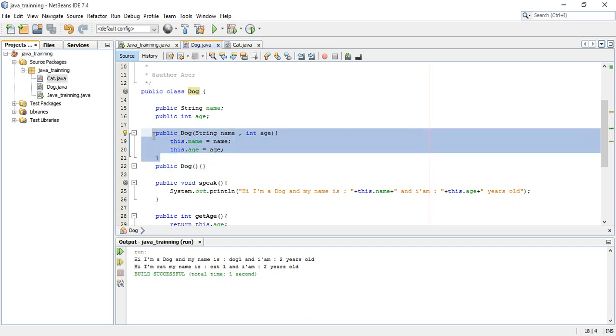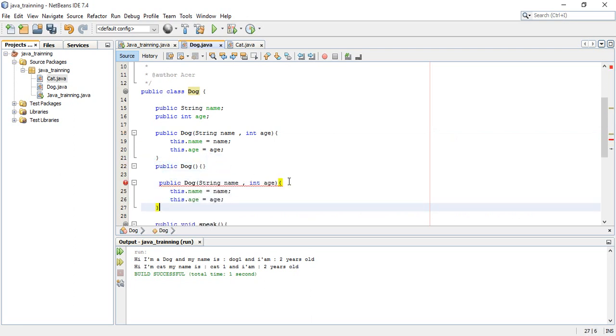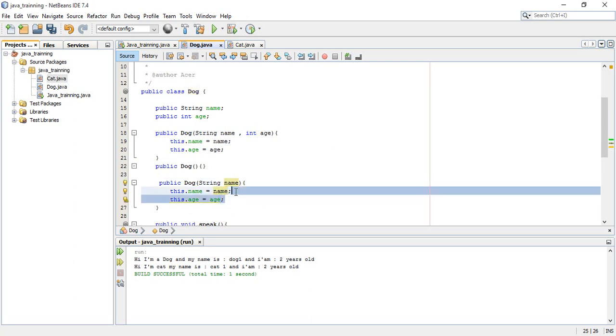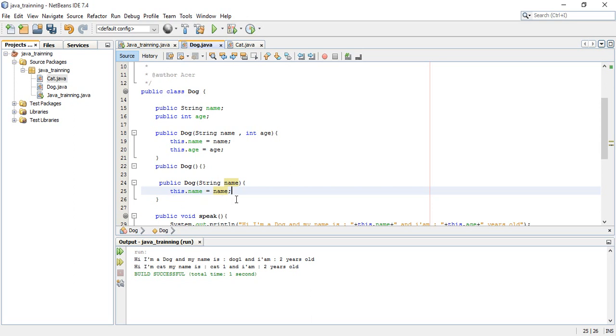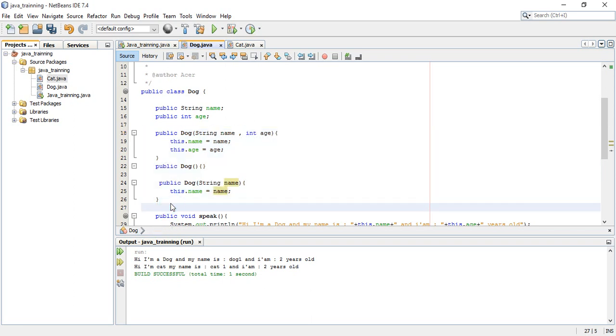So how can we do that? I will just copy that and paste it in here, and after that I will show you. So here I will delete this name and also this age from here. So for example, we want to initialize just one attribute, the name. We can also do the same for the age if we want. So those are the three types of constructor that we have, and you see that we can type all three of them in the same class and it's fine.